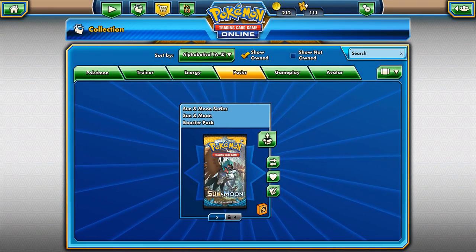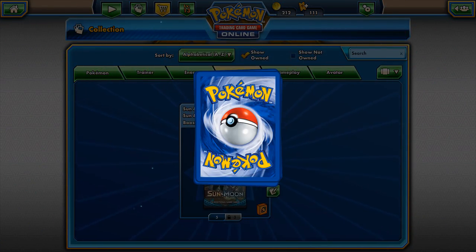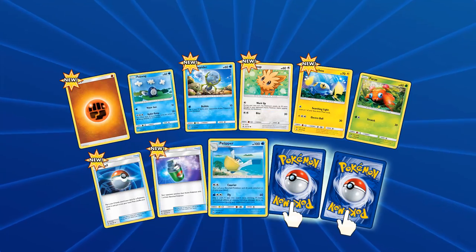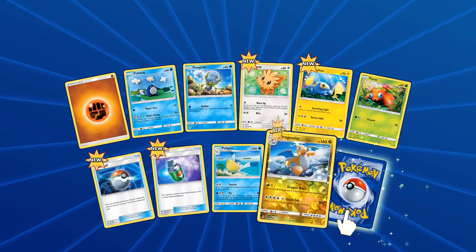Now we got these Sun and Moon cards. I'm definitely hoping for some Crobats. I got Golbats, and I got Zubats. Need a Crobat. Can I get a Crobat? I like the overall design of these new cards. Everything's cleaner, whether it's the layout or anything else. I might mess with these cards on principle.